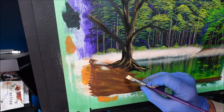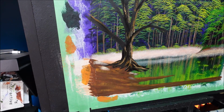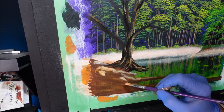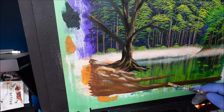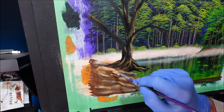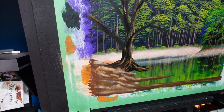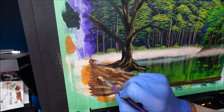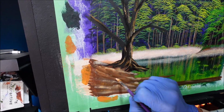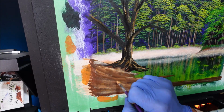Can I have a look just to see how that's faring? Is that too bright? It is a bit too bright, so I'm going to dim it down a bit. See how this looks a bit doot, doot, doot. You just grab the darker colour again and you simply soften them back down again. So sometimes you have to do a couple of passes just to find your vibe and get it a bit more realistic looking.